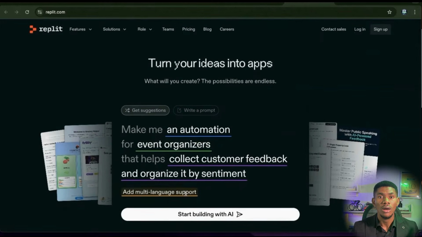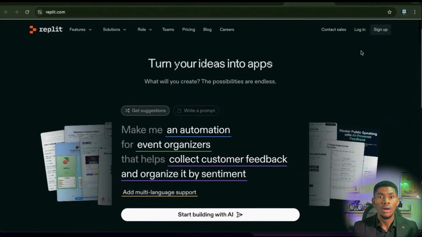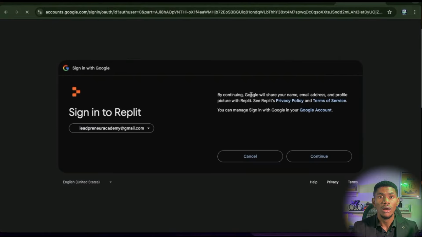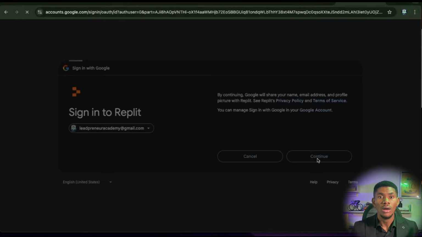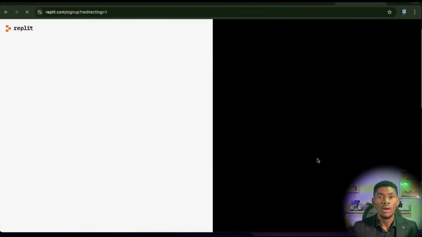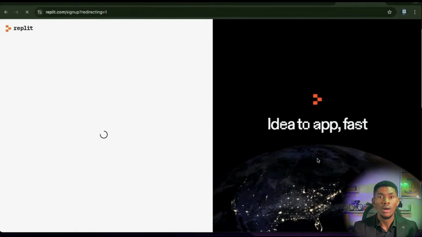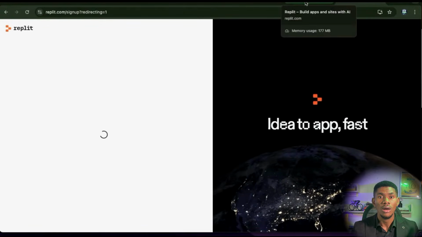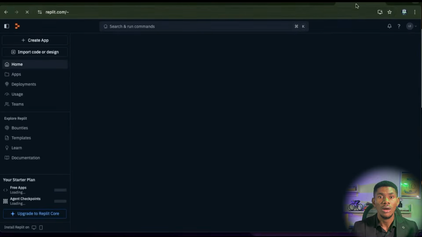So if you've not signed up, you can just follow along. Click on the sign up button here to bring you here. You go, I will sign up. Even me too, I'm signing up for the first time on this particular account so that you can follow along step by step and turn yourself into a mobile or web app developer. Because right now, if you don't know how to code, this is your best chance of creating anything that you ever wish or that you've ever dreamt of, and it is possible with this Replit app.